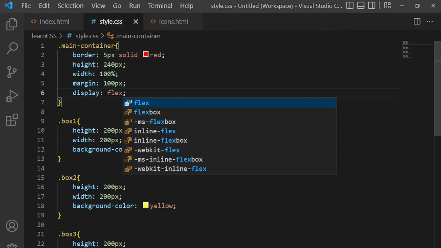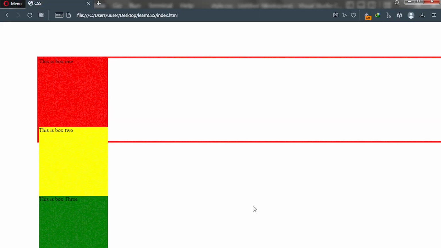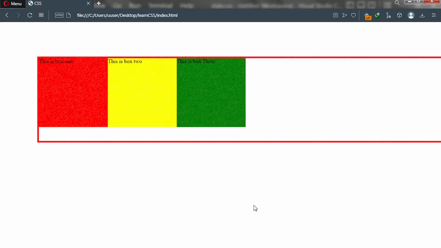So now I'll go back to our development browser and then reload. Our boxes are going to be inside, just like this. All right. Later in this video, we will be removing this border. Okay, it's going to guide us as we work on our boxes, but after that we will remove it. So for now we have 3 boxes and everything is working fine.